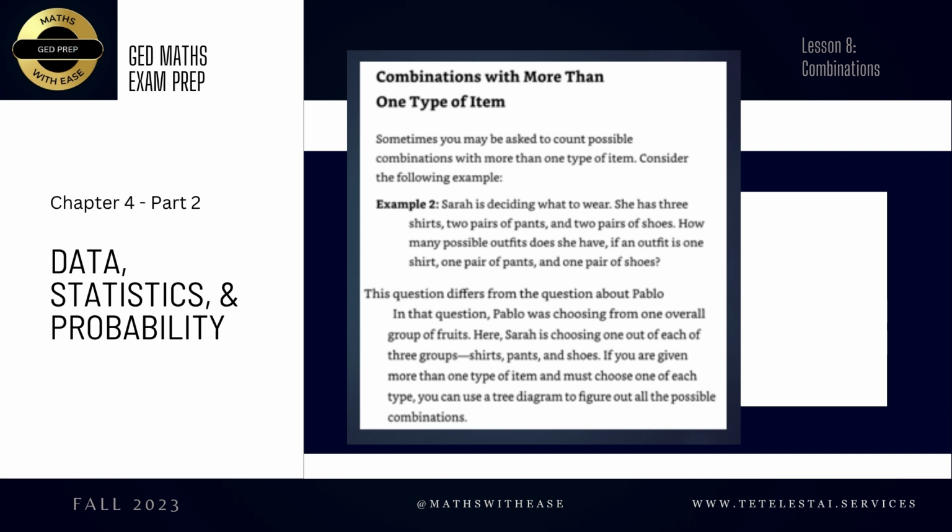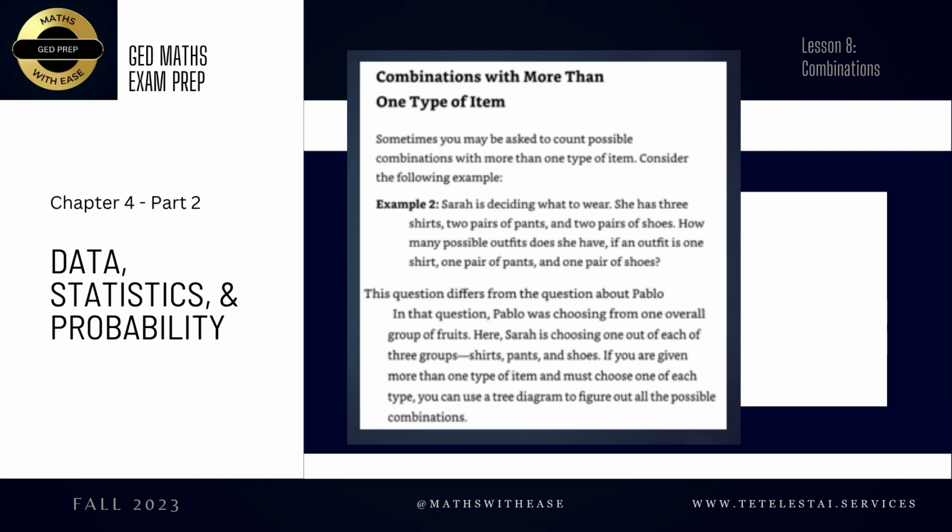Different kinds of fruit, but one item type, right? Like if you're in the grocery store, for example, there's a section with just fruits, right? This example, we're looking at more than one type. So if you wanted to buy a shirt, you would go to the shirt section, and then you would have to go to the pants section and the shoes section because there are 3 different types, right? So just keep that in mind because it'll matter in terms of how you approach the question.